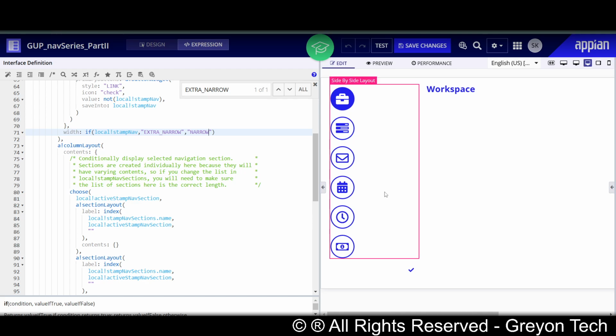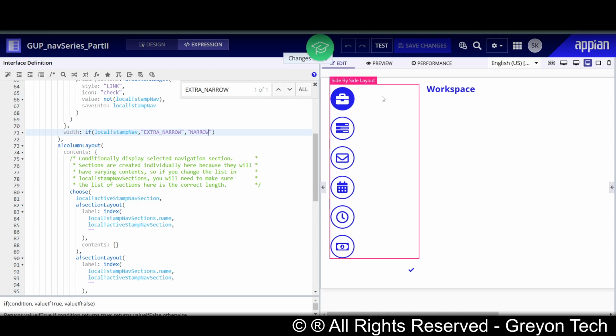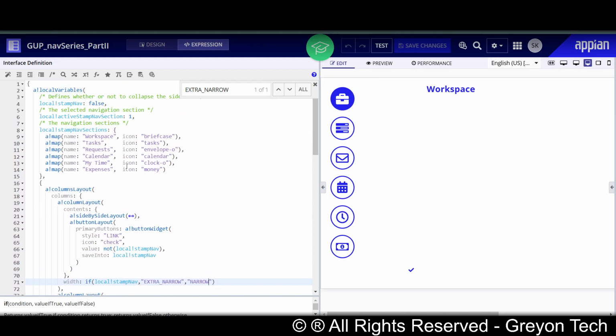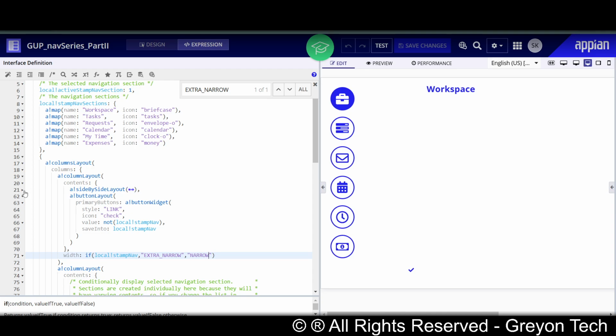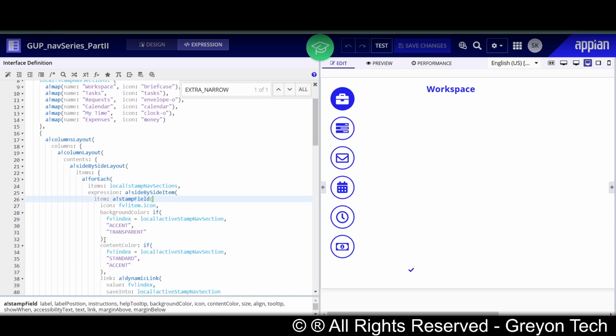Later in the code we can implement the same kind of navigation just like we did for navigation collapsible, where we have the name. So instead of this, with these stamps, what we can do, as you can see in the side-by-side layout, we are iterating the names as a stamp field.